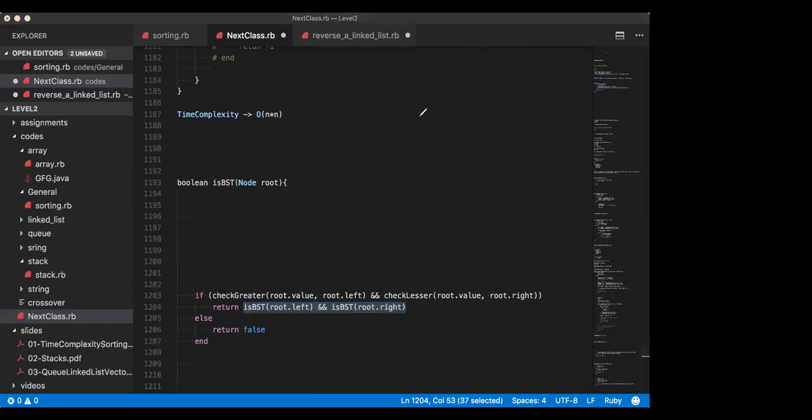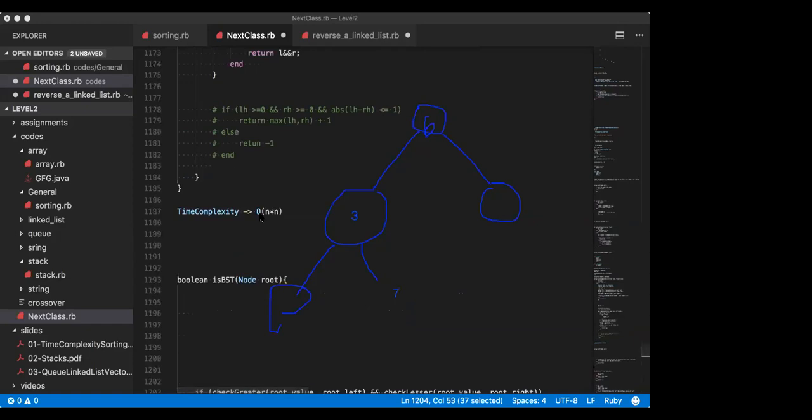Let me give you an example. You can write some tree. Yes, I'm writing an example. Suppose this was 5, and this was 6, and something else. Suppose this was 3, and suppose here we had 7, but not visible. No, it's visible. This is 2. Suppose this was 10.